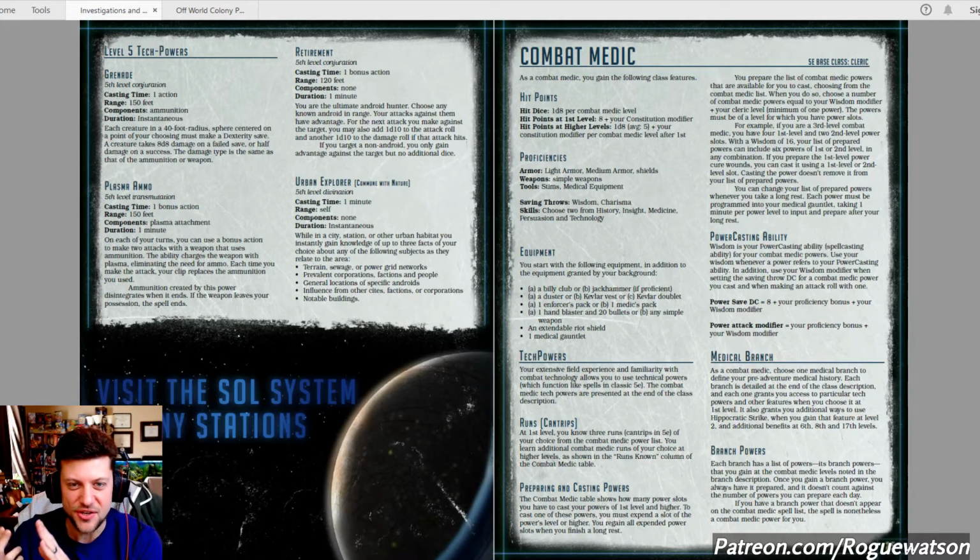The classes we get are the Blade Agent, which is based on the Ranger, the Combat Medic, which is based on the Cleric, the Code Runner, which is based on the Wizard, and the Pit Fighter, which is based on the Barbarian. It's a little odd because if you're only converting very few D&D classes, you'd think you would start with the Fighter, that holy quadrilogy of Fighter, Mage, Rogue, and Cleric, and that's not quite what we got here. I'm really surprised we didn't get a Rogue, especially because in Xanathar's, the Inquisitive Rogue is just a straight-up noir character right out of the gate.